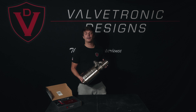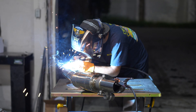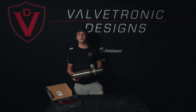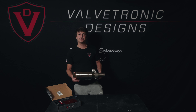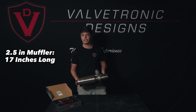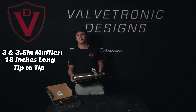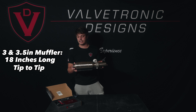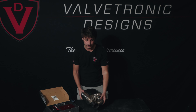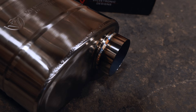When it comes to installing our universal muffler, all you have to do is chop off your stock muffler or aftermarket muffler and weld our muffler in place. There are many ways to double check if the muffler fits your vehicle. We have the dimensions on our product listing, with our 2.5 inch diameter muffler being 17 inches long from tip to tip, and our 3 inch and 3.5 inch mufflers being around 18 inches from tip to tip. There is a lot of customizability in terms of shaving off a little bit on each end of the muffler, whether it's the inlet or the outlet.